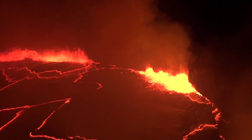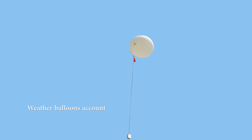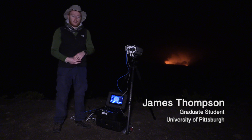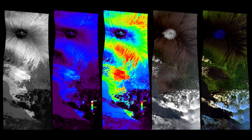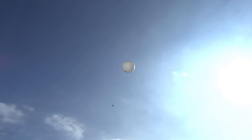Using the ground-based instruments we have the highest spatial resolution, and as we go higher up through the airborne and satellite sensors, the spatial resolution is a lot poorer. We want to see if we can still pick out characteristics of both the lava lake and lava flows. We're here to correct the data to make sure that what we see in space matches what we actually see on the ground.